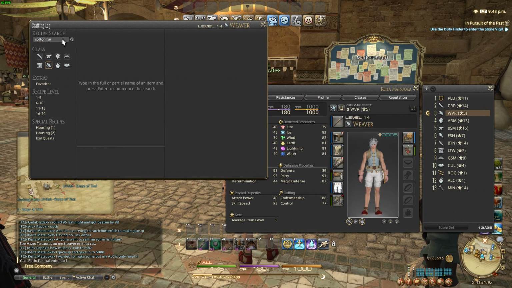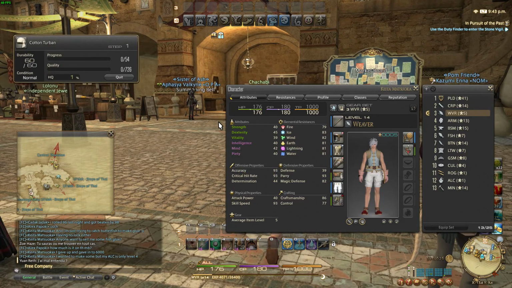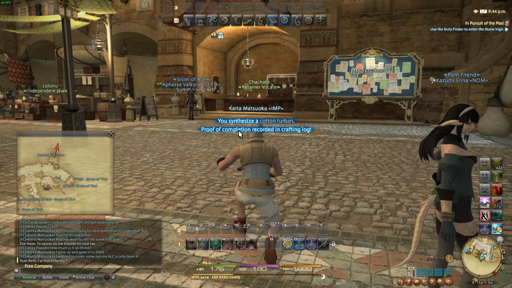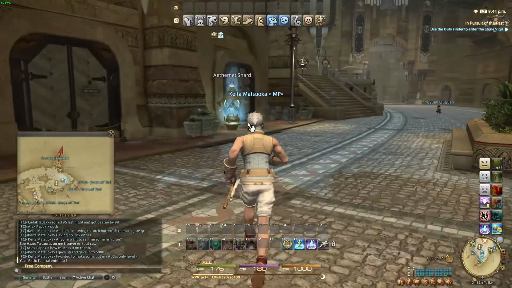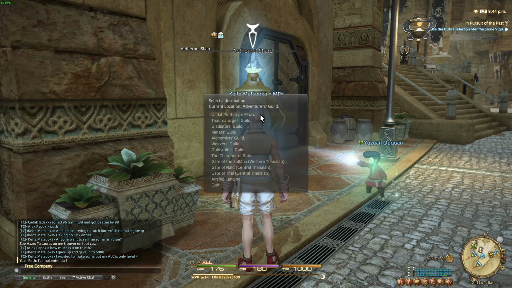Oh, my God. Oh, yeah, we can build that straight away. Well, you don't really build a turban, let's be honest. There we go, and I'm running out of space in my inventory again. Okay, so we're all good, and that's all we're going to do. And then I'm going to go and show you what the mining and shit like that is like in this game. Okay, so let's pop over here and get over to the plaza.